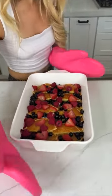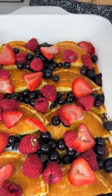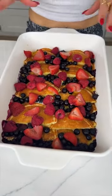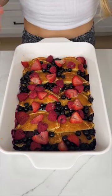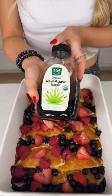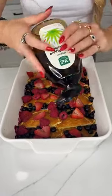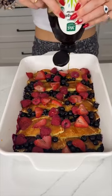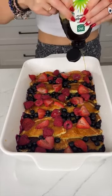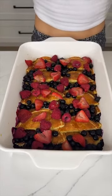Check this out — those blueberries just exploded in there! It has dried up a little bit; the cream did absorb, which is what we wanted — it makes the pancakes extra tasty. I'm gonna add a little moisture with some syrup. I have some raw agave nectar — you could do maple syrup, but I want it to be a little healthier, so just a nice drizzle. If you haven't had agave, it literally tastes the same, it's just a little less sugar.